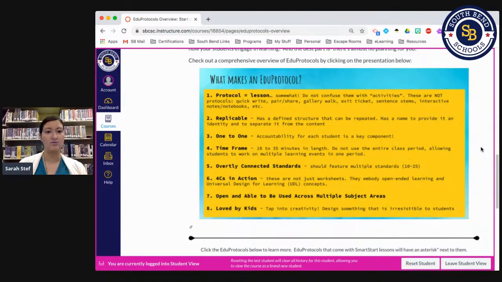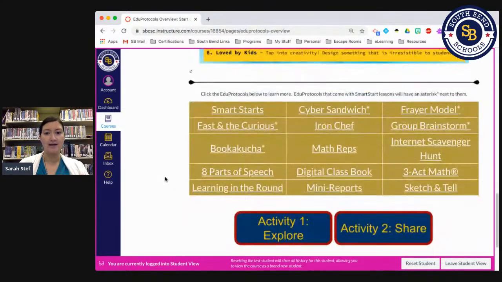So they hit a lot of those things that we want to hit for education, for e-learning, but they're actually very easy to plan for because the lesson structure is already there. I have a lot of templates that are already created, and all you have to do is pick the topic or the content. What's great is that the majority of these will work in pretty much any content area. So I'm going to highlight just a few of these.